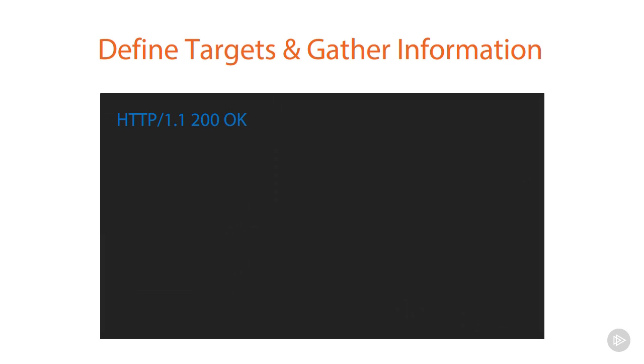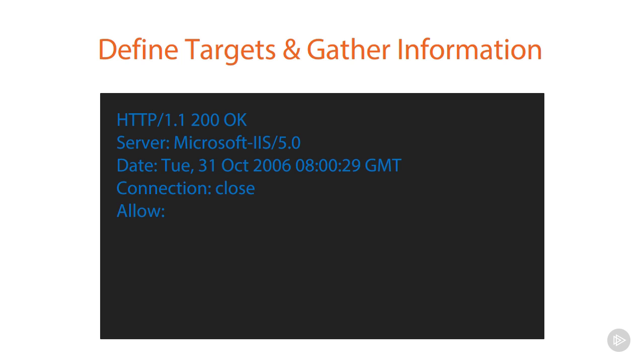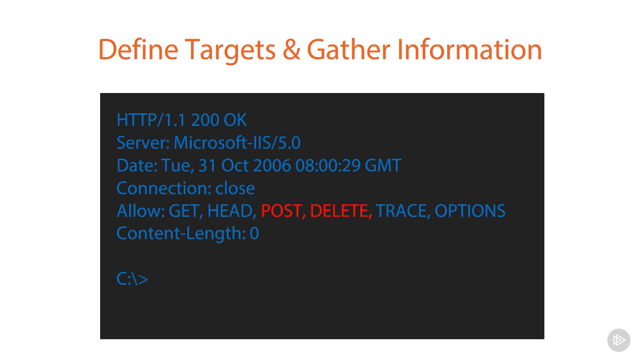Next up, we'd want to start doing some analysis of error codes. A lot of times these error codes will show us things like software versions, details of a database, or even technology components that can be utilized. Now, simply by requesting invalid pages, we might see that the application itself supports other methods. In this case, POST and DELETE might be a red flag for us.